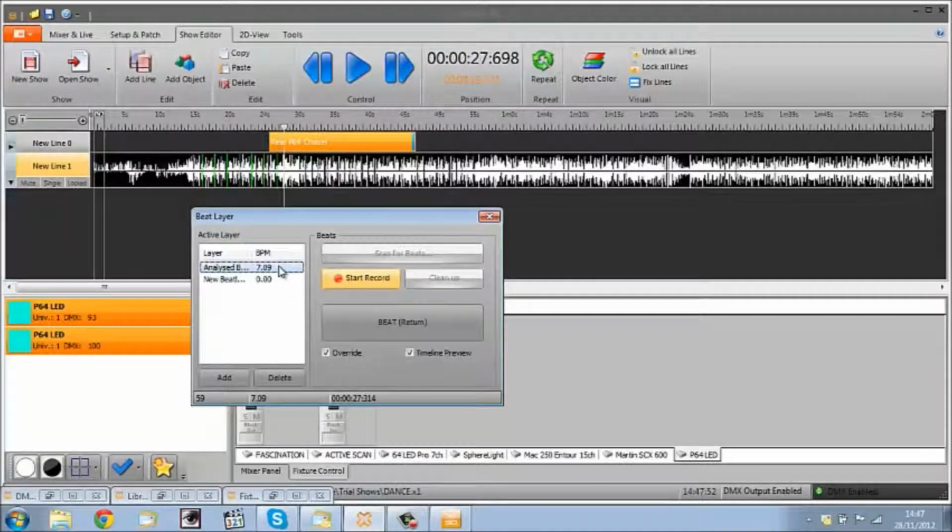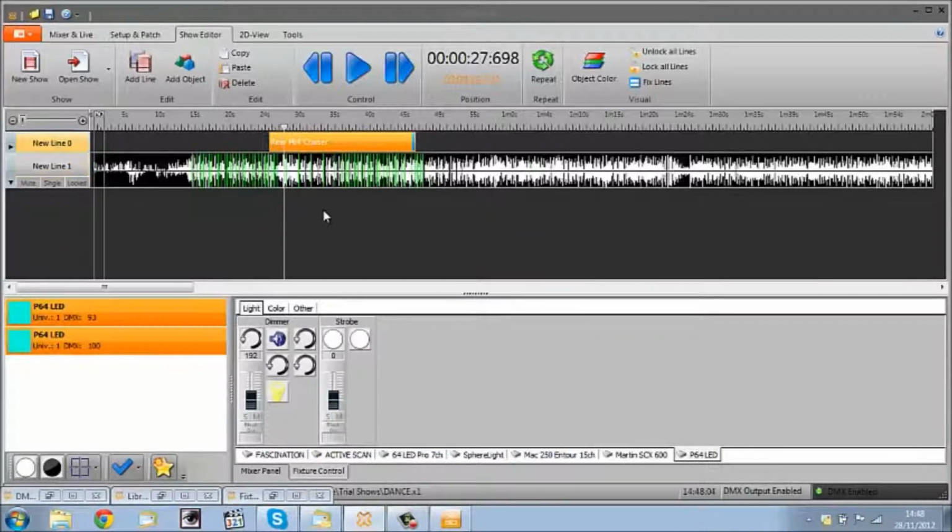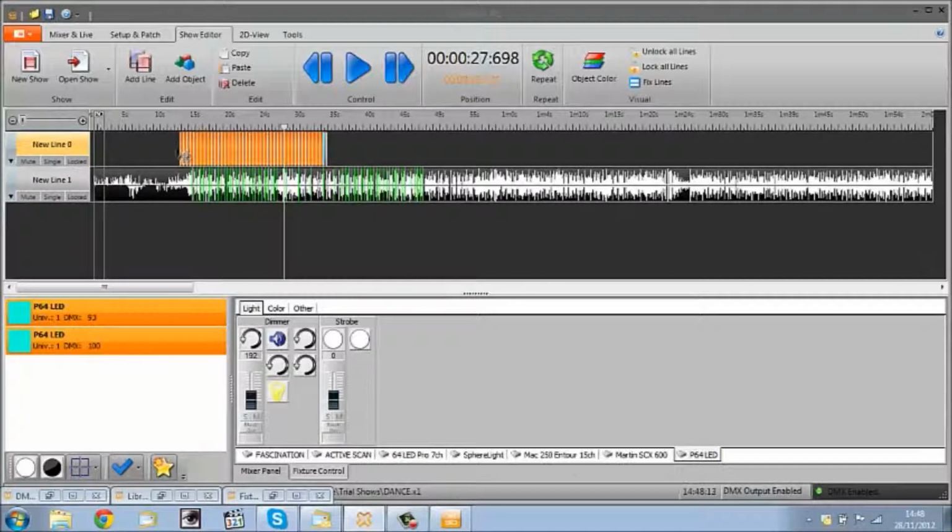So I'm going to go back to that one, hopefully. Yep, there we go. So it takes a bit of time because my computer is being slow. So that's all done, and you can keep going like that for the whole song. I've just chosen to do this section because we're going to do a quick demonstration. So you can see we've got our fade and wait times for this effect.